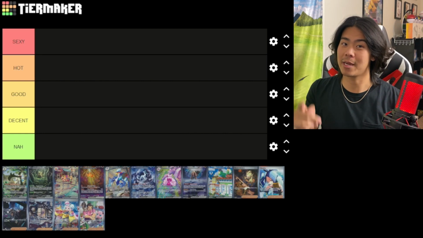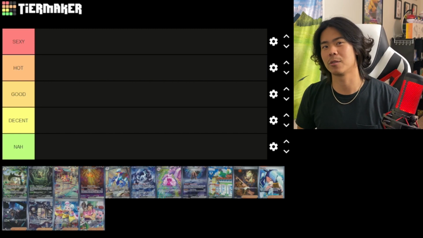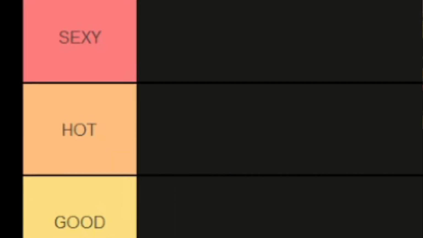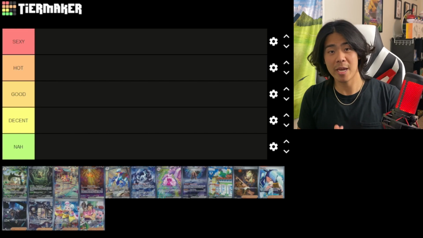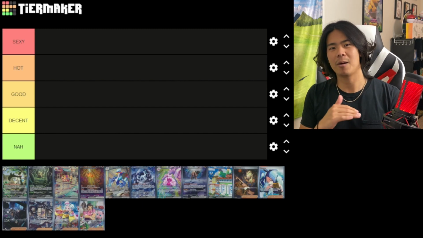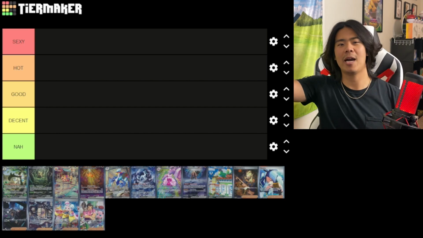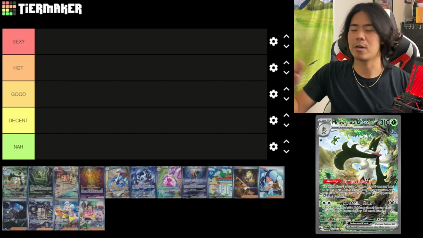Today we are doing a tier list of all the alternate arts from Paldea Evolved. As you can see on your screen, we have a tier list going from sexy, hot, good, decent to nah. So today's main criteria for this tier list is just the art. Just the art of the card, not playability or price or anything like that. We're just looking at the art of these alternate arts and judging them from the highest tier to the lowest tier. So let's begin with Meowscarada.